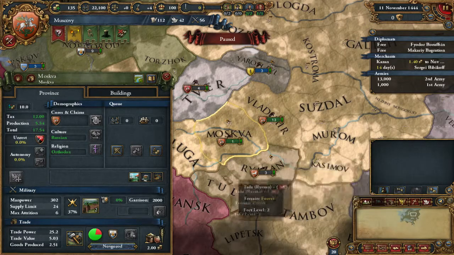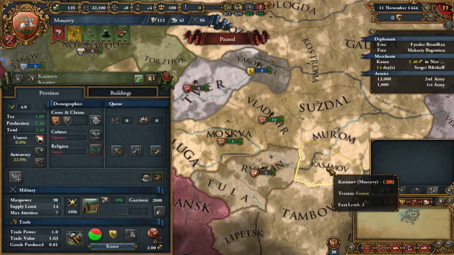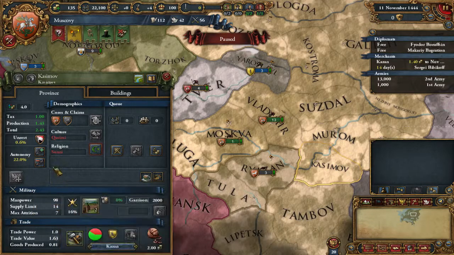What else is in there? Manpower. Manpower, the base is 200, and I'm getting benefits because of the different stats like technology, manpower efficiency, capital city, core, land province, and Muscovite tradition. However, if I again go to Kazimov, which is not really exactly mine, the manpower efficiency is 70% because of local autonomy again, non-accepted culture again.